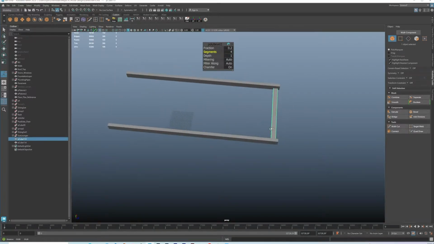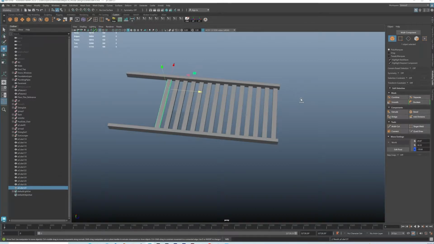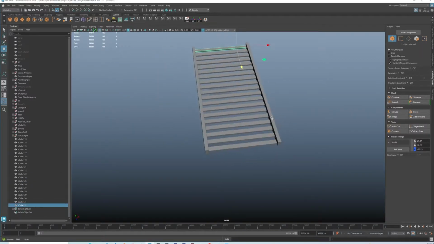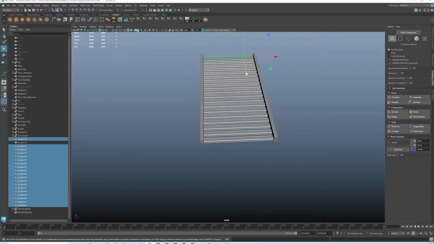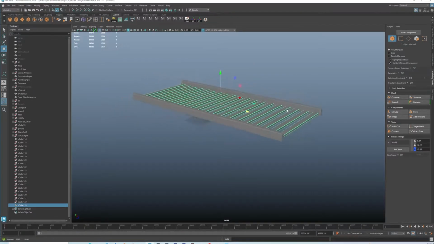So what we can do now is duplicate it, maybe with a space like that, then press Shift D to repeat the same transform and duplicate. Okay, then I'm going to select all, combine, delete history, freeze transformation, and center the pivot.